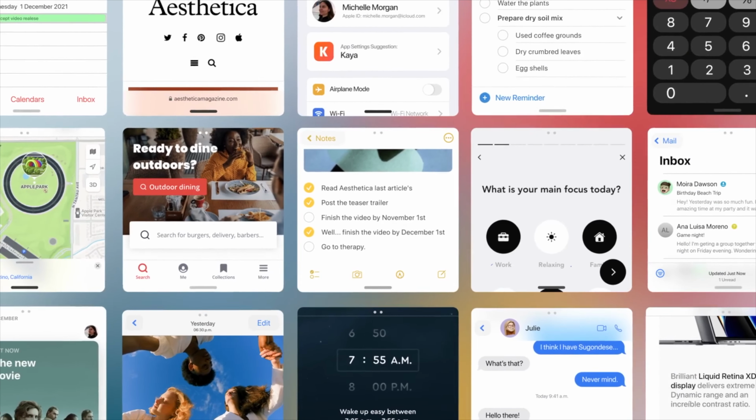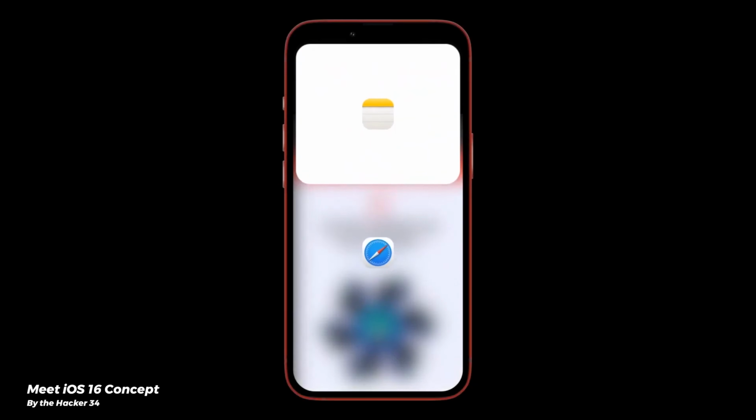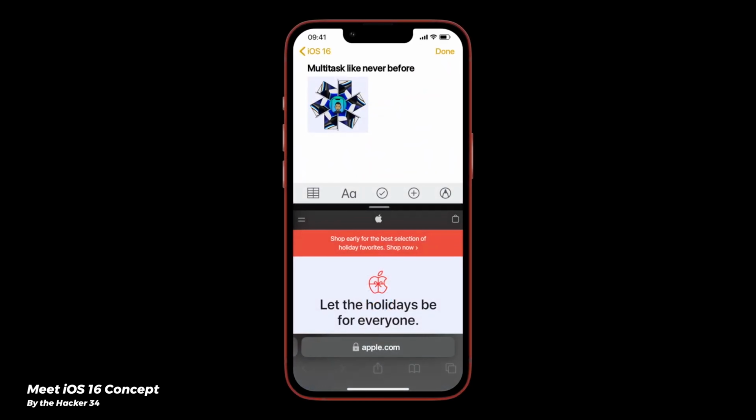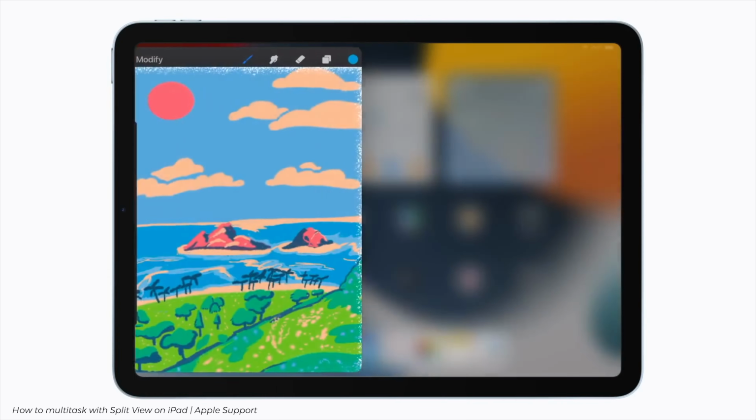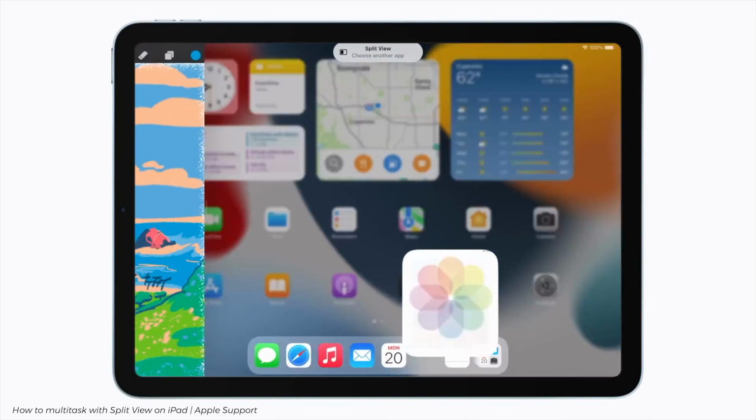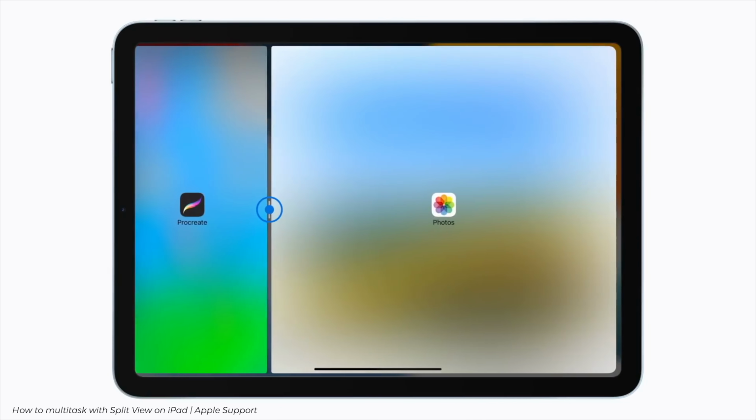But I think that it would be a really good way of multitasking on the iPhone, which just doesn't exist at the moment. Now, it might be a bit too cramped to have on some smaller devices like the SE or the Mini, but I think that there's definitely enough screen space on the Pro and the Max size iPhone to make this a worthwhile Pro feature. It'd be great just to be able to drag and drop things from one app to another like on the iPad.